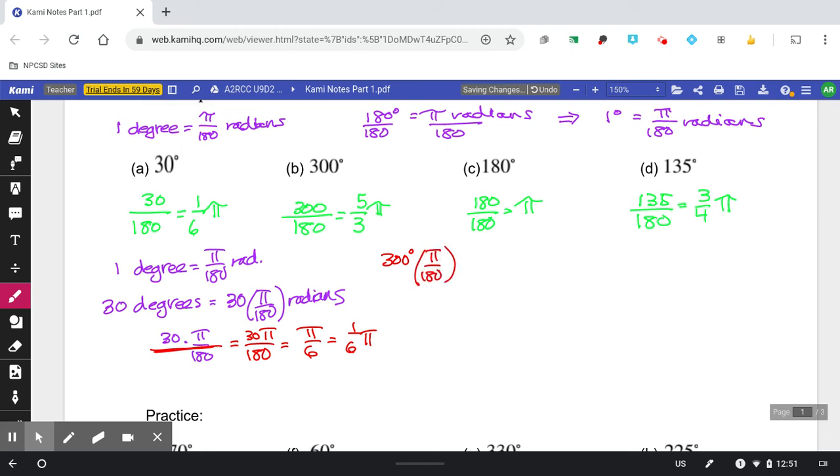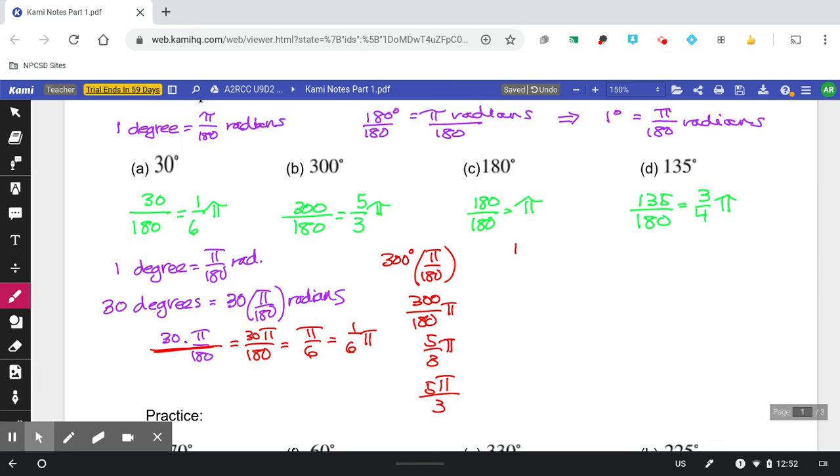All right, now if you're doing this in your calculator, you don't want to use pi because you want the answer in terms of pi. So you want pi in your answer. So basically that just really puts us back at 300 over 180 pi, and then you're going to reduce that in your calculator to 5/3 pi. You can also write that as 5 pi over 3. They're both the same. You'll see it written both ways.